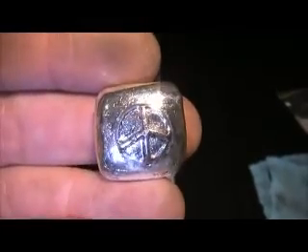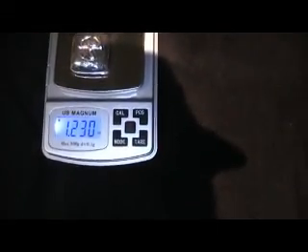Looking at these nuggets, they look very pure to me. There's one little piece I made — I was just playing around, just a little piece bar — which I've made for a good mate of mine. How you going there, Irish? One of these is on the way to you, mate. This one is quite nice — it weighs in at 1.2 ounces. That's not too bad.